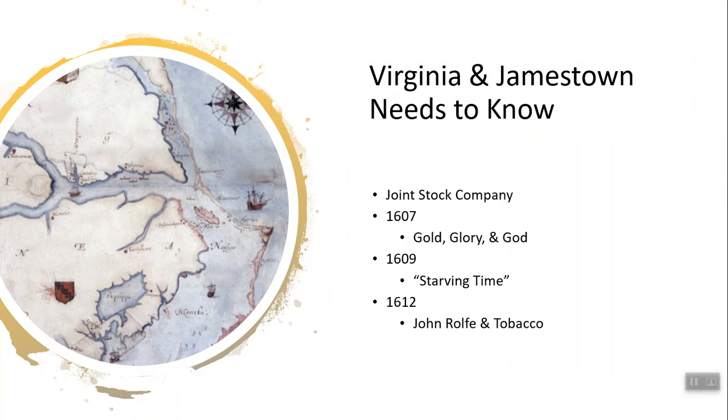The Jamestown settlers came for gold, glory, and God, the 3 Gs. The first 150 settlers had a difficult start, but, of course, were saved by Pocahontas and the Powhatan Indians. However, in 1609, when 600 settlers arrived, the Powhatan Indians felt betrayed and started attacking the settlers. This led to 1609 being the starving time. The Jamestown colony was only saved in 1612 by John Rolfe and that brown tobacco.